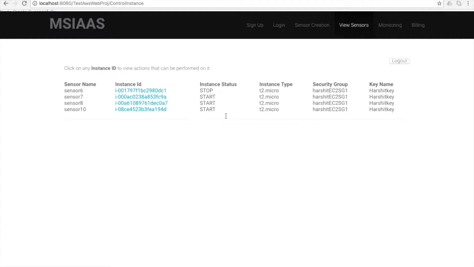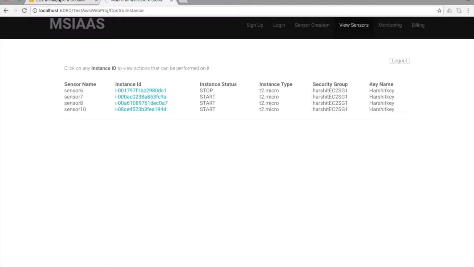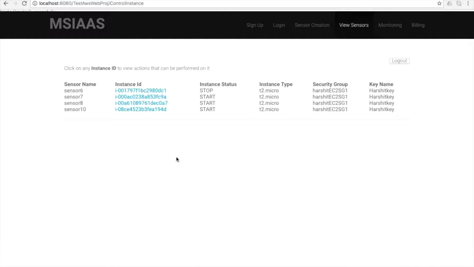So it's in the start state. I use the AWS toolkit. So whenever we are starting the server, you can see that the server started in the AWS console. I made this application in Java.